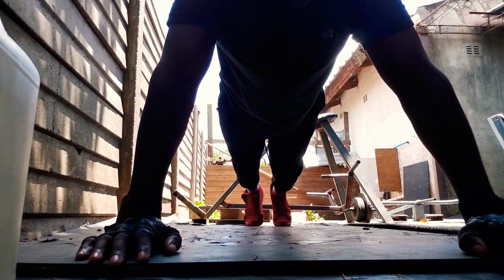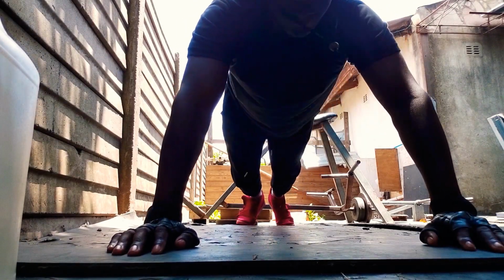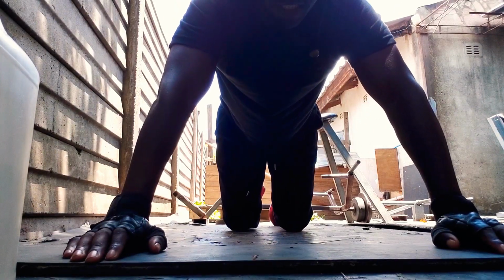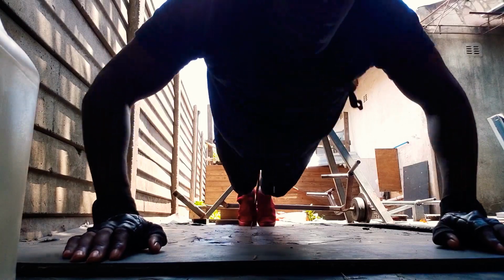So it's super cardio. Get into your position. Get your arms wide, like this. If you're starting, you can put your knees under. But if you're a pro, just put it like this. And then you just go straight down.